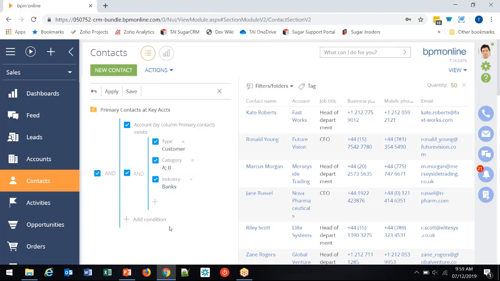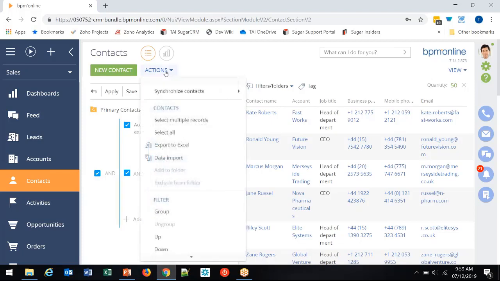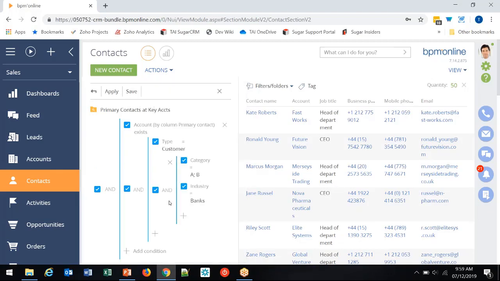So what I need to do in order to group those together is select them. I can click on the first one, just clicking in the white space around it, and then hold Control while I'm clicking the second one to select both of them. Once I've selected them, I can come up to the Actions menu and then pick the Group option. And that will add a new grouping. It will indent them even further with its own and. Everything's always going to default to and, but again, to switch that to an or, I just click on it.